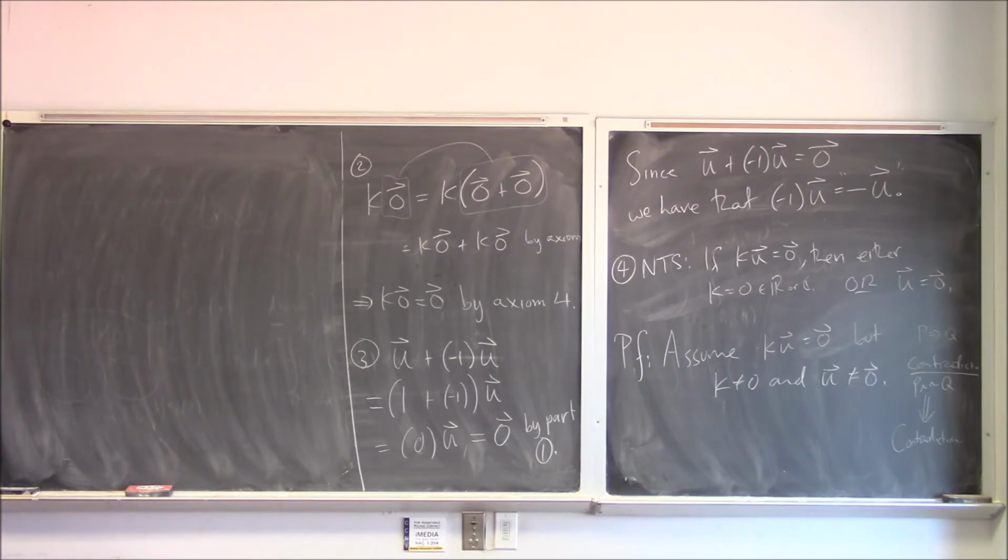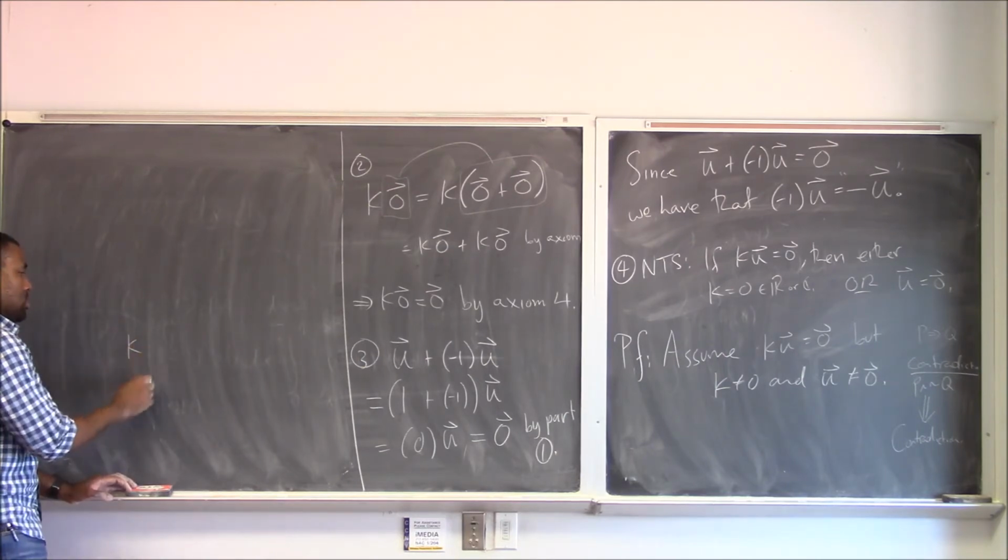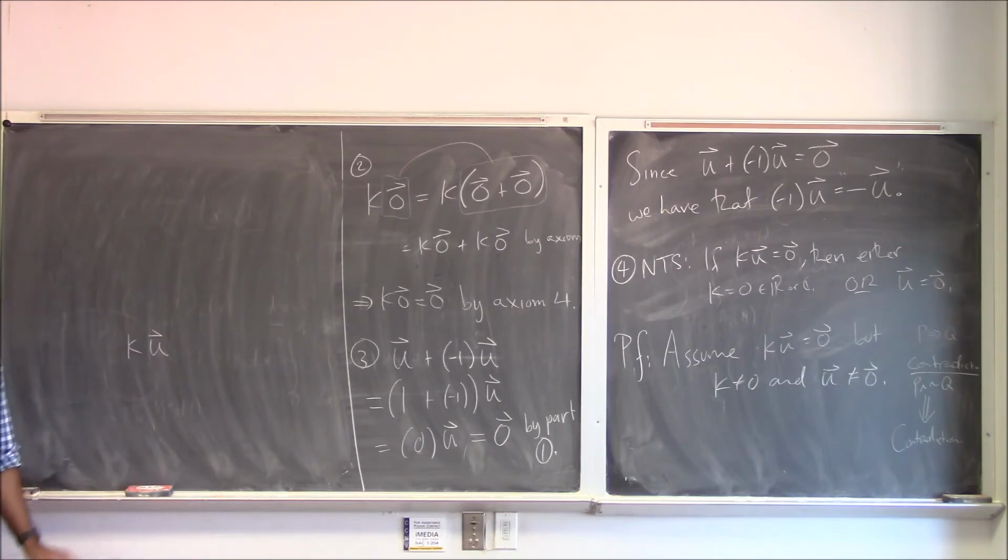And you can't get the zero. Wait, doesn't that mean that there's no zero vector, which is a contradiction to the vector space? Why would that imply that? I don't know, if your k was arbitrarily chosen... k is something that's not 0, u is not the 0 vector. Yeah, so you can't get the zero, but we assume that k times u is the zero.